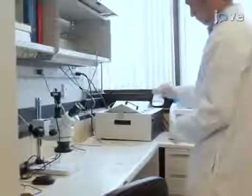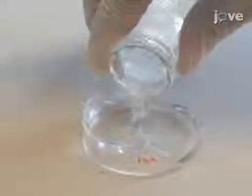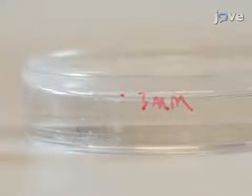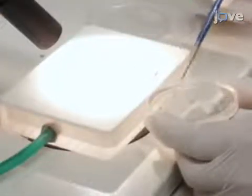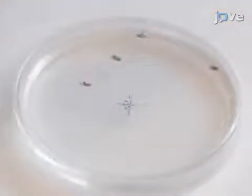To track fly movements in a petri dish, first fill a 6-centimeter dish with transparent silicone elastomer to make the tracking arena. Leave a 3-millimeter gap between the silicone and the lid so that flies can walk freely in the gap but not take flight. Beneath the tracking arena, have a white background. Next, anesthetize four flies from the same treatment group and place them in the arena. Let the flies acclimate for an hour; the arena should be fully lit and at about 22 degrees Celsius, not hotter than room temperature.